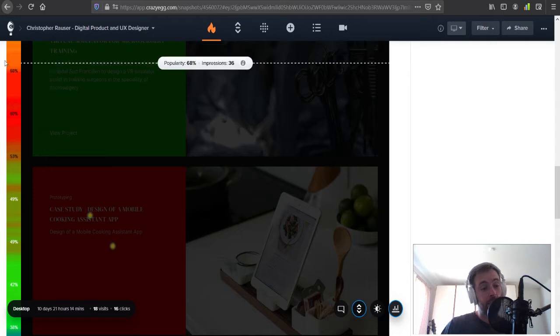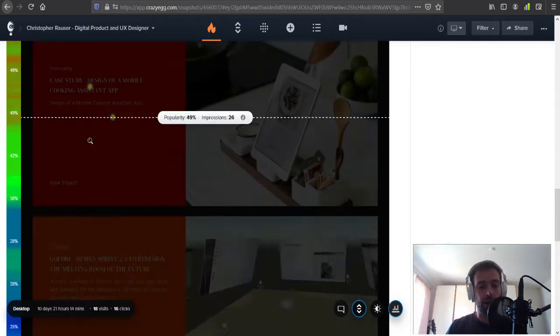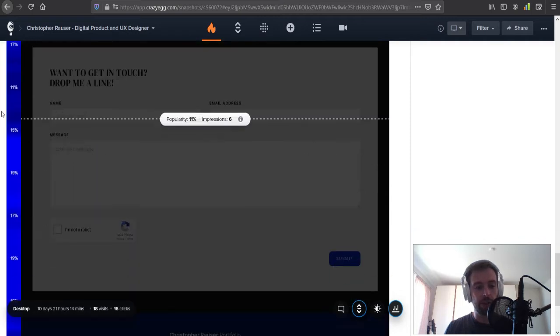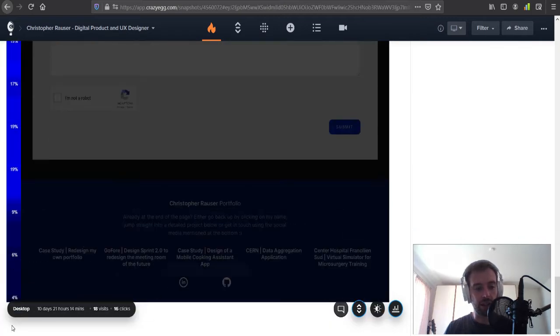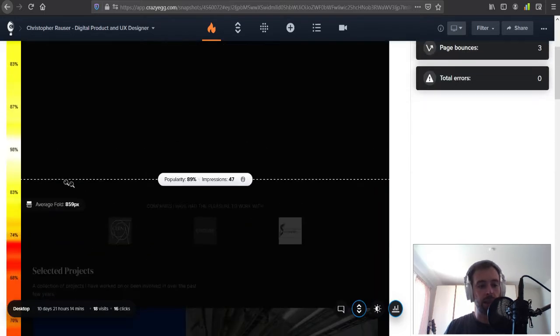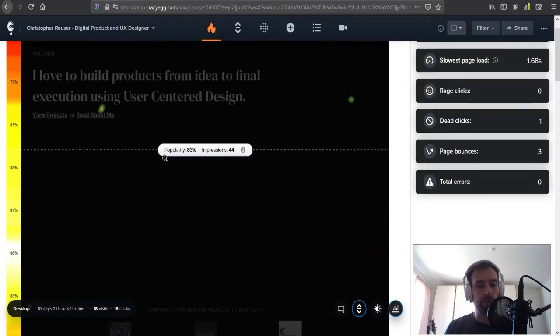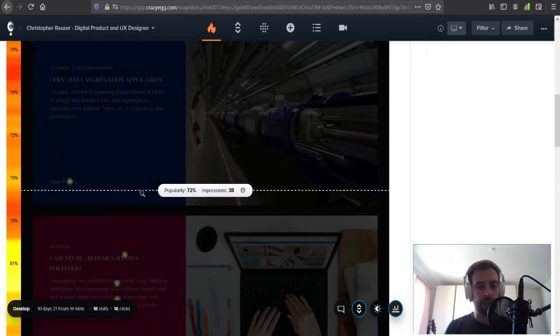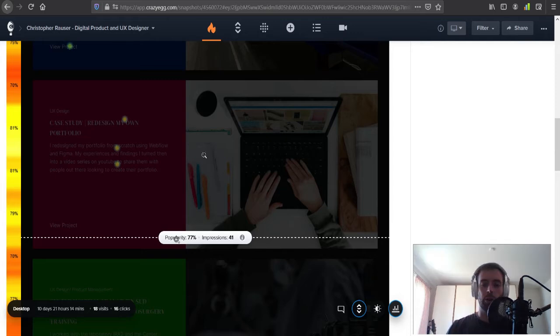Here on the left hand side, we can see how many people scrolled, and how far down. We can see that 28% of the people got until here, 15% until here, and finally only 4% arrived at the very bottom of the page. And then you can see the most popular spots. It's like here when the page is loading, I guess. And then it decreases the more you go down.